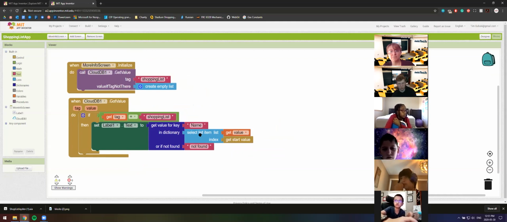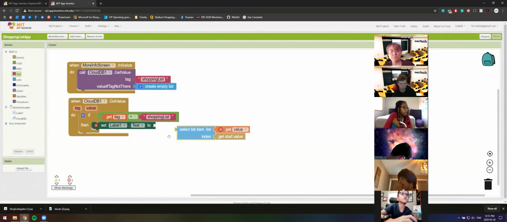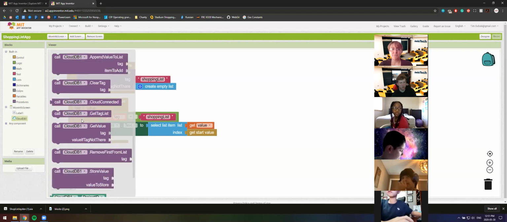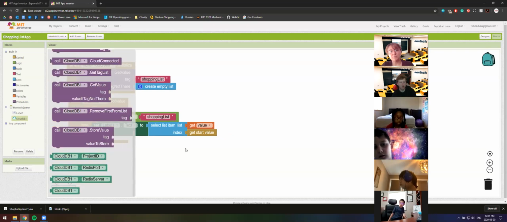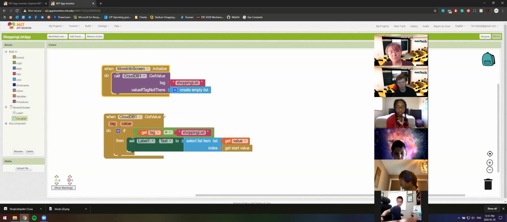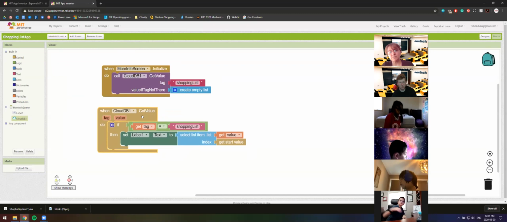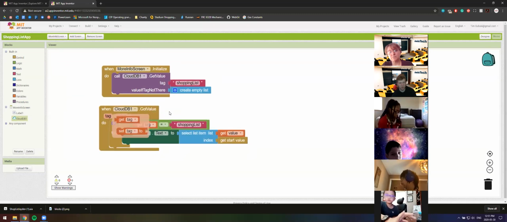Okay, so let me try to break this down real quick. Basically, how the Cloud DB works is you can't actually extract a value from the list directly. How it works is you call a get value, and then when it gets the value, it'll run whatever code you have in here. All right. So the value it got is this, and the tag it got is this. Okay.